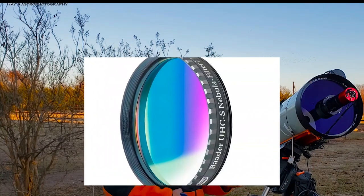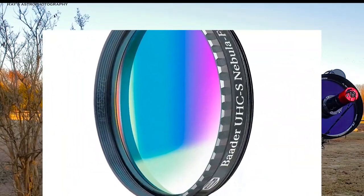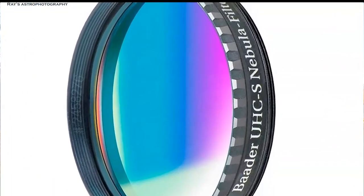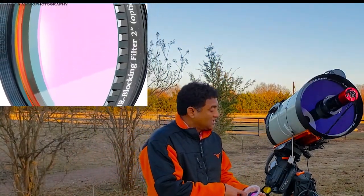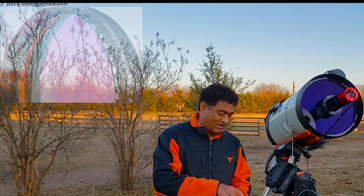I will also try two other filters. I will try the UHC-S filter from Baader, and I will also try the IR UV filter from Baader. All three filters I wanted to use on the color camera, and I wanted to take a picture.